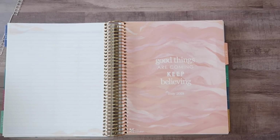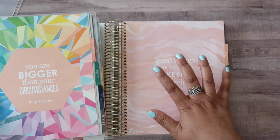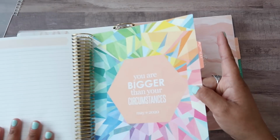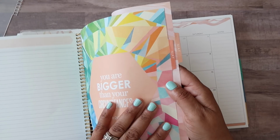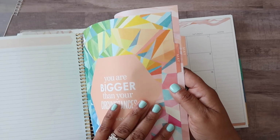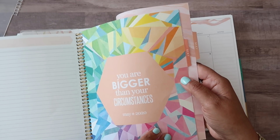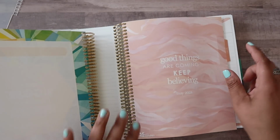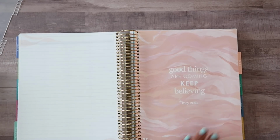However, I will say this much. The peach that they normally use seems to be a little bit more muted here, and you can even tell, I'm gonna try to get this over here without destroying my planner. You can even tell in the tab color that they toned down the peach just enough for me not to lose my mind. It's not an orangey peach. It's definitely more of a pastel peach, and I can deal with that. I can deal with that a heck of a lot more than this darker peach that they were using. So I'll take what I can get. I still wish that May was a different color, but I can't get everything I want, so there's that.